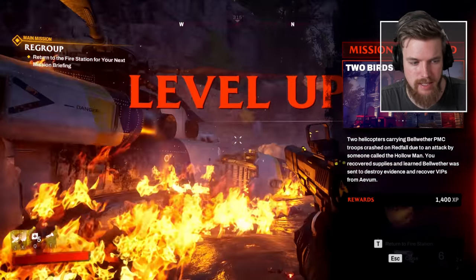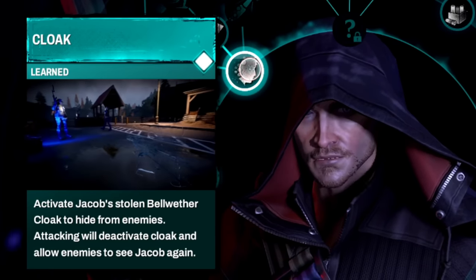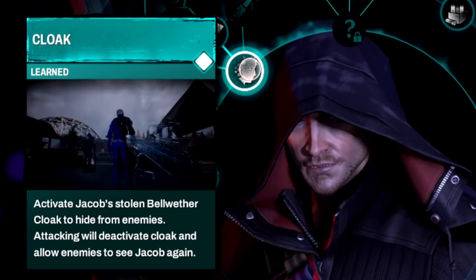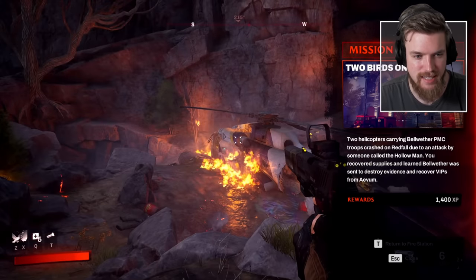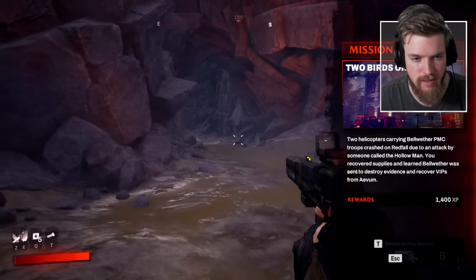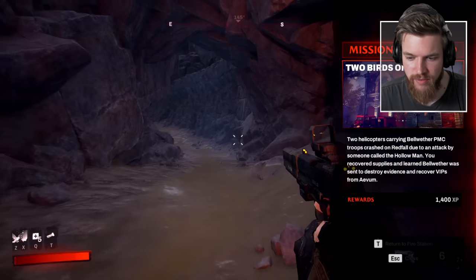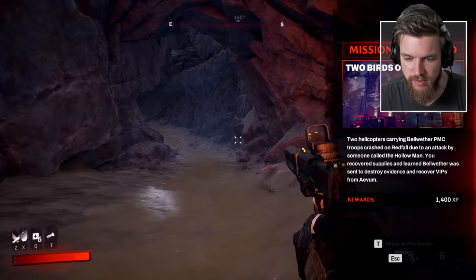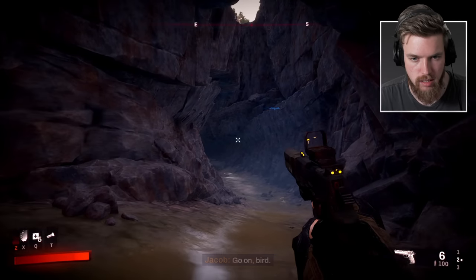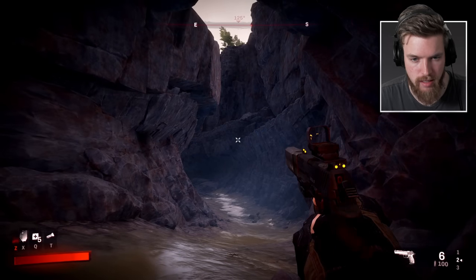Level up again, nice. Oh, we've unlocked the cloak ability, guys. Activate Jacob's stolen Bellwether cloak to hide from enemies. And it's actually daytime now, so it does have a day-night cycle completely. Oh wait, there's a cave down here. So I can fast travel back to the fire station, but I don't think I will yet. Go on, bird. I just saw a vampire up there.